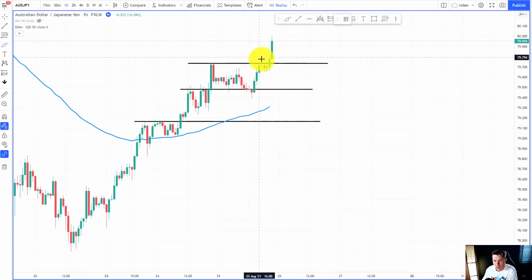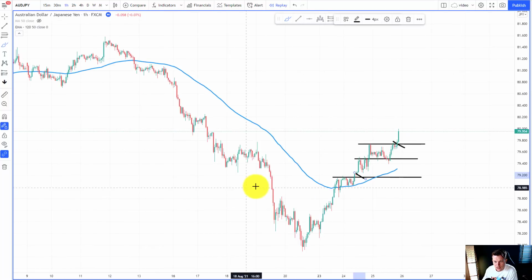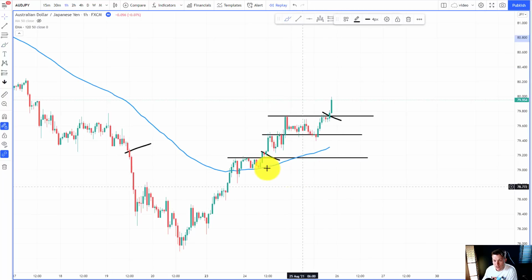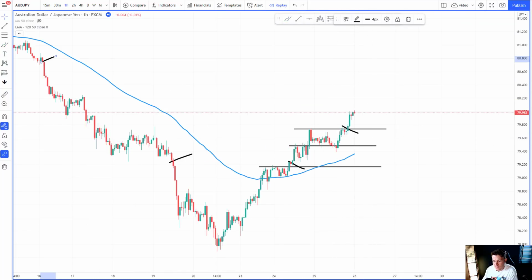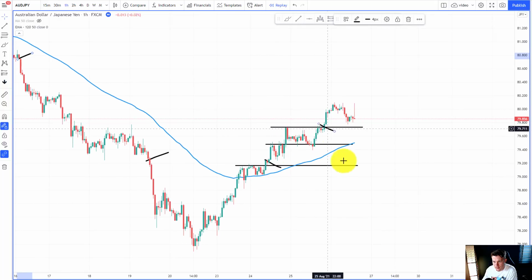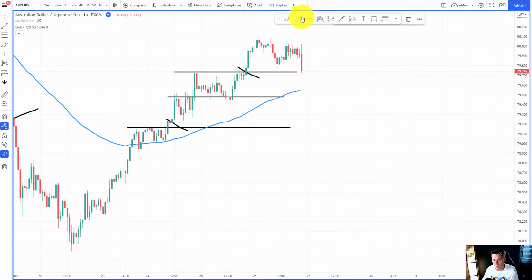So breakouts to the upside work much nicer here now on the way up, whereas previously when we've seen the breakouts to the downside work much nicer. So impulsive waves are now the bullish waves, as I said previously. And then you can see that the trend is unfolding very nicely. Previous resistance is now turning into support. Very nice structures here.